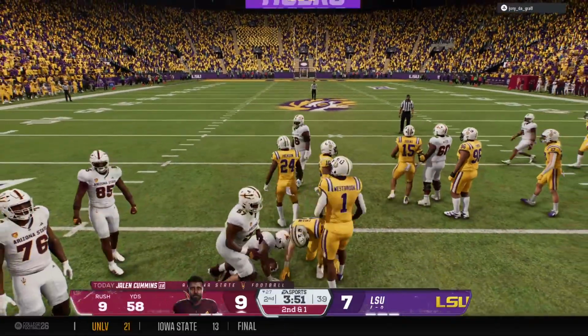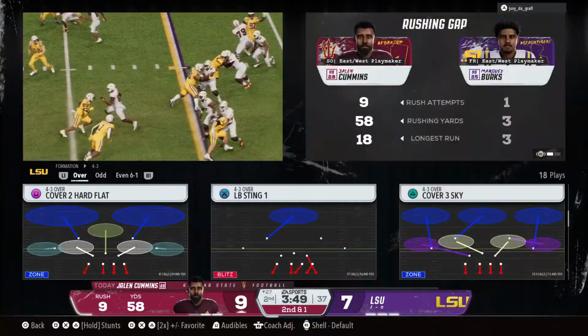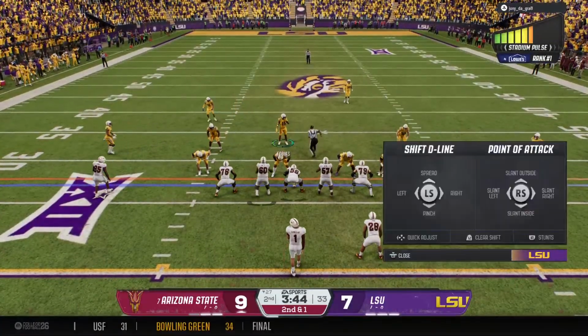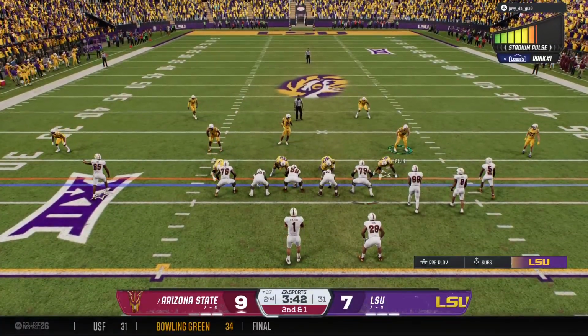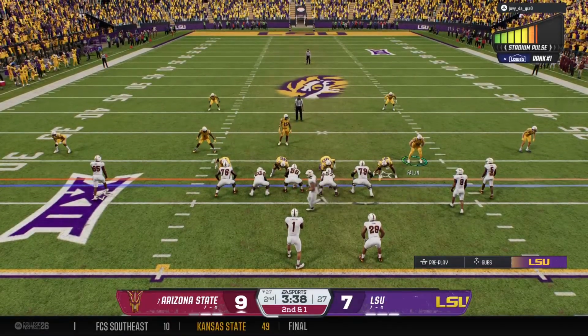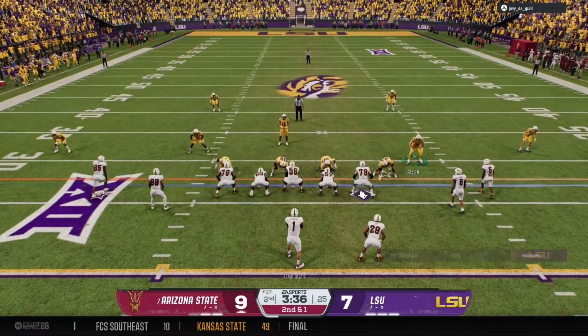Good, solid, determined run there. They'll mark him down at the 27. Keep pounding away at this defense and make them play the run. If you can get this many in a chunk, they're going to have to commit more guys to the box, more guys to the run. Then you open it up for the passing game.